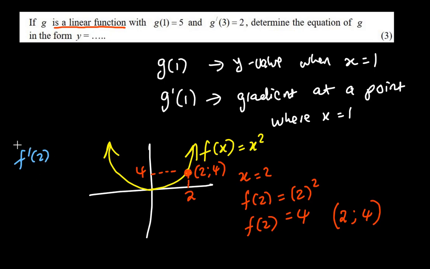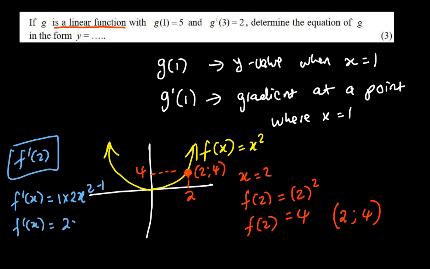So what does it mean? It means you first need to find the derivative of the graph. That's why you see f prime. So to get the derivative of f, now you know how to apply the rules, right? You can just say the derivative of f is equal to the number that is here times the exponent, so it will be 1 times 2, and then x to the exponent minus 1. So the derivative of f would be equal to 2x. Now if I substitute x as 2, I put it where I see x, and then I get the answer as 4.